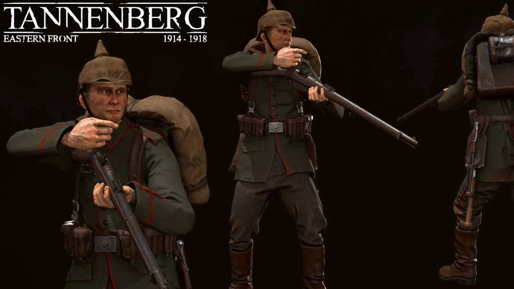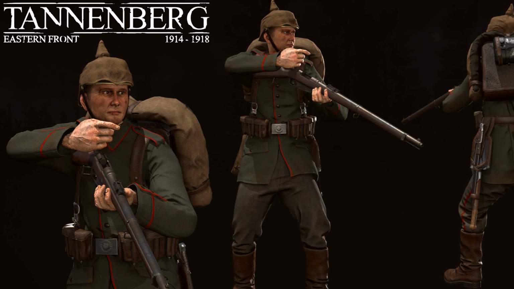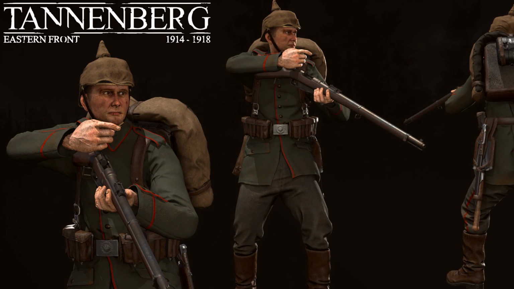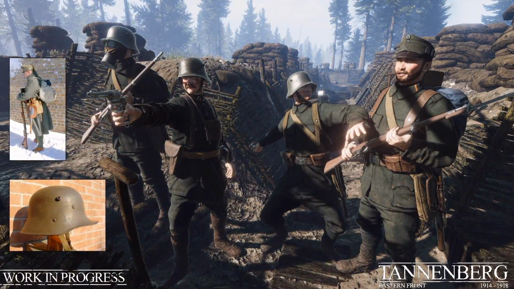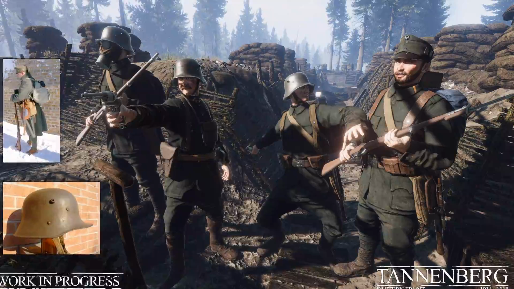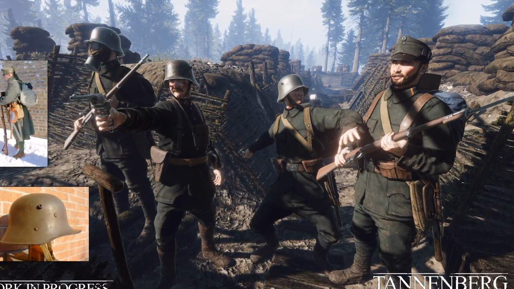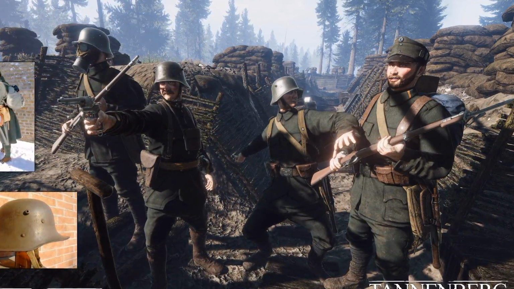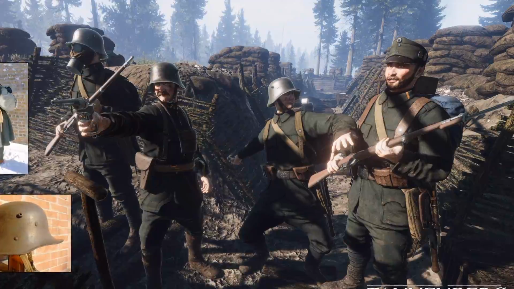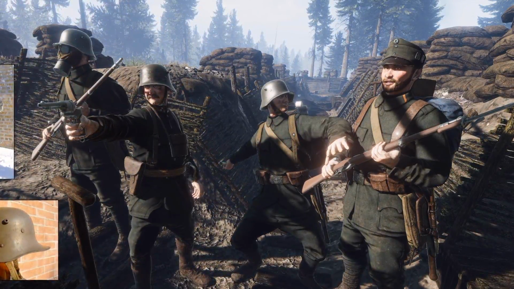The German soldier featured here is also wearing the early war Pickelhaube helmet, which was much less effective, but a highly iconic piece of headgear. Now, the Austro-Hungarian soldiers, they're wearing a modified version of the late war German M15 helmet, or the Stahlhelm as it was called. They changed the colour, the chin strap, and the placement of the rivets in the German design, and they issued them to their soldiers as the M1917 helmet.